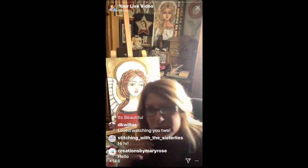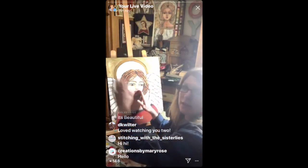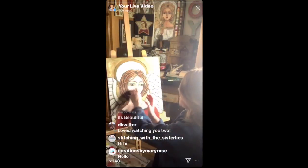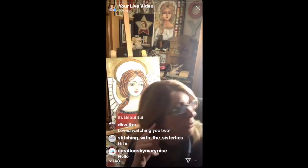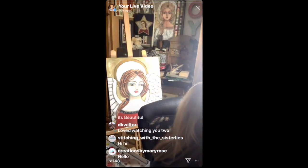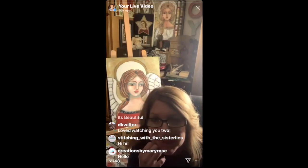I'm gonna have to move my light. Maybe if I'm out of the way. No, definitely have to move my light. I like my light on this side because last week I had the light coming from the other side, and it was creating a shadow where I was trying to paint. So I thought, well, I'll just move my light over. But now she's just totally blown out. Let me see if I turn this light down a little bit. She looks good, but you can't really see me, but it's not about me.